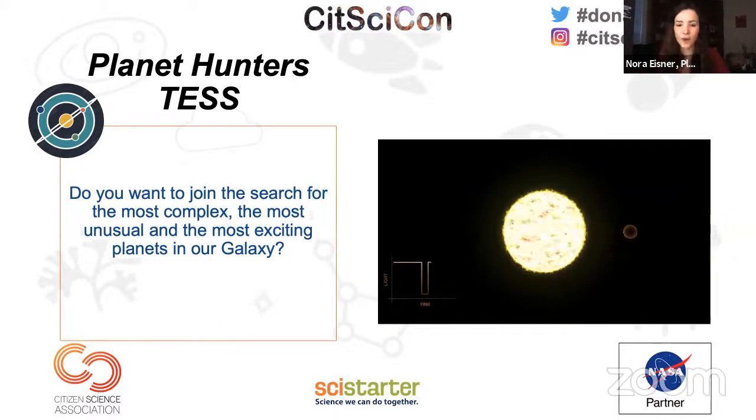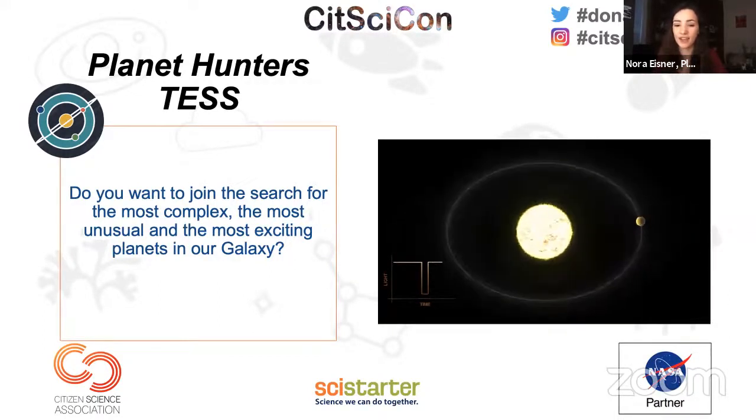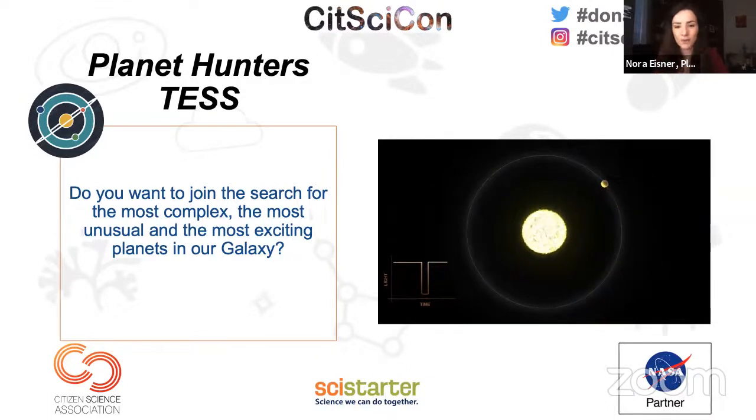So if we measure the brightness of this star over time, and these measurements together are known as a light curve, we'll be able to see a small dip in brightness in those measurements as that planet blocks out a small amount of light given off by that star. And that dip, that decrease in brightness, is known as a transit event. Now, in order to detect these transits, these kind of dips in the light curves, we have to continuously monitor the brightness of a really large number of stars.